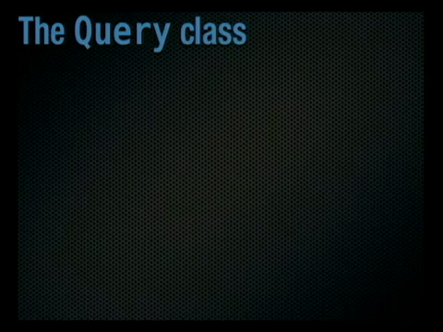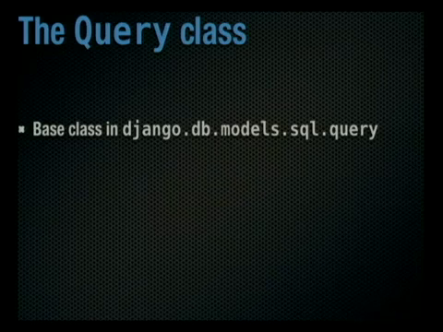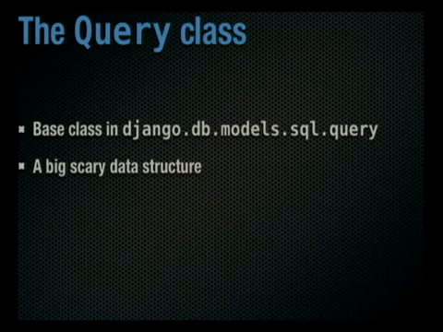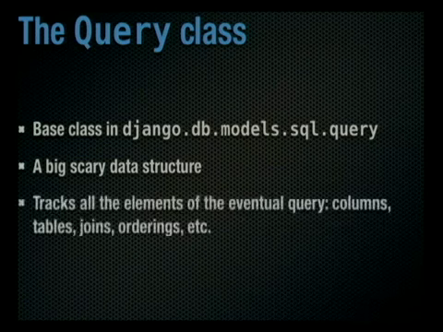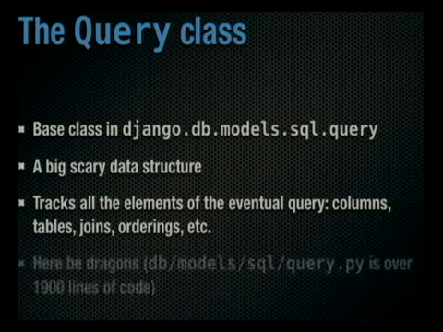Next step up is the query class. Query is going to live in django.db.models.sql.query, not django.db.models.query, which are actually two unfortunately named but completely different modules. Queries are gigantic data structures that are kind of intimidating to look at. Basically, all we're doing in there is lots and lots and lots and lots of bookkeeping. Every time you add filters, every time you add aggregates, every time you add conditions, every time you add extra raw SQL, the query instance gains attributes attached to it that keep track of all of that.